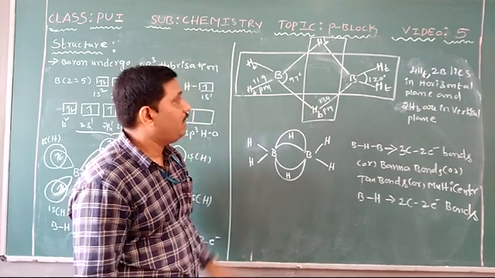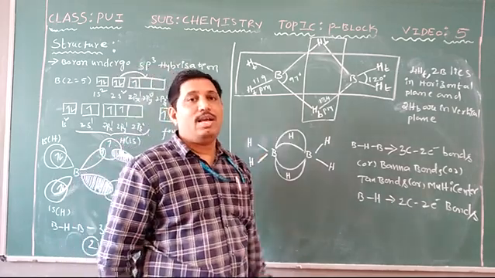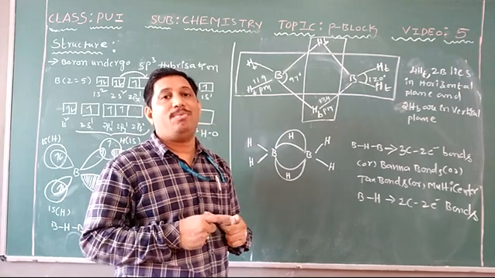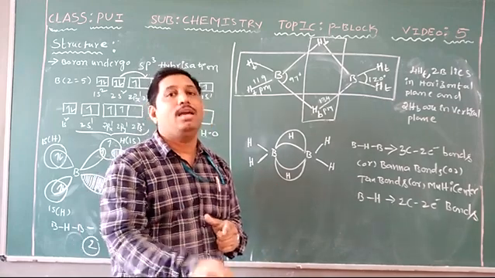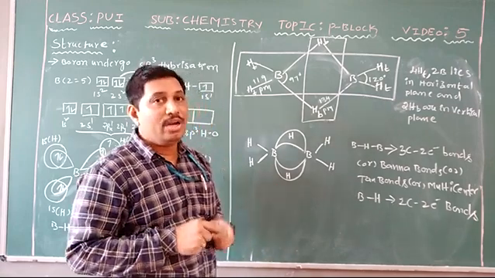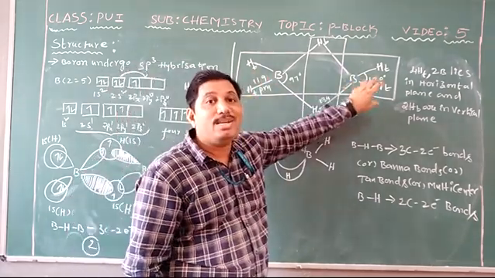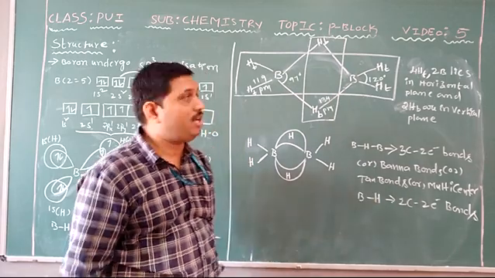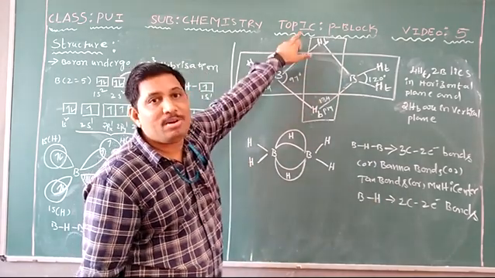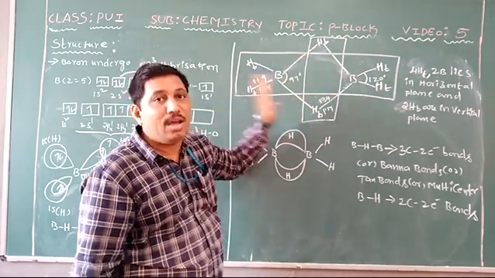Yes, students. In competitive examination, they will ask, what is the maximum number of atoms present in the plane of the diborane? How many, students? Totally 6 atoms. 1, 2, 3, 4, 5, 6. The horizontal plane contains the maximum number of atoms. The vertical plane contains the minimum number of atoms. Two bridged hydrogen atoms are present.